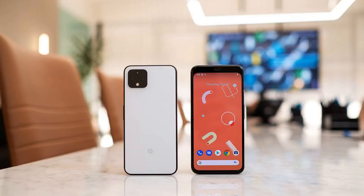Reported today in The Verge: how to buy the Google Pixel 4 and the 4XL. A slew of new Google products is coming with the new Pixel 4 and Pixel 4XL phones heading the list. If you've already got a Pixel phone and are in the mood to upgrade, or if you've finally decided that this is the year you're going to take the plunge, we've got all the info you need.